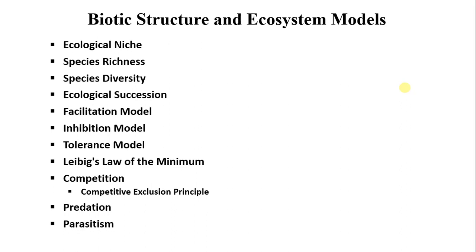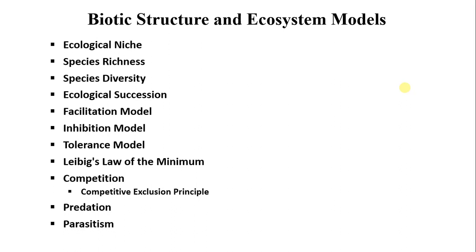Now this law we want to state briefly is called Liebig's law of the minimum. It says that the growth of an organism will be limited by a single factor that is present in the lowest concentration relative to the requirement of that organism. Now, what he's trying to say is this: if a particular organism needs a particular factor to grow, and that particular factor is in lowest concentration, then that factor is capable of limiting the growth of that organism. So it's called Liebig's law of the minimum.